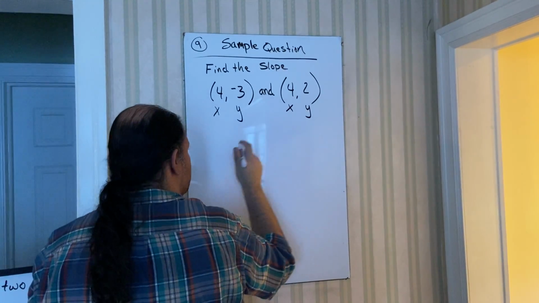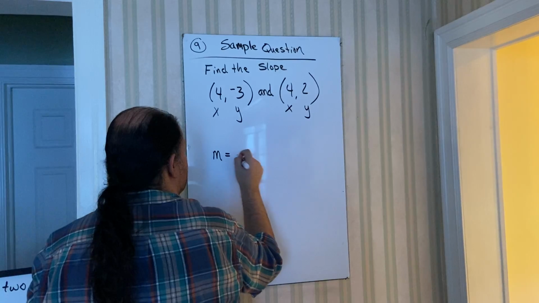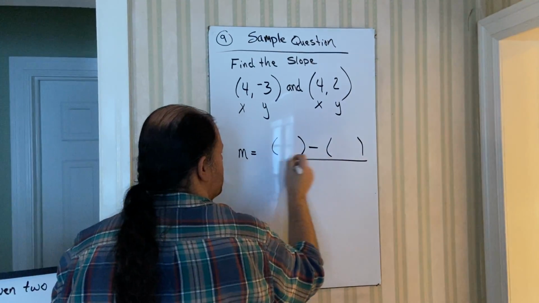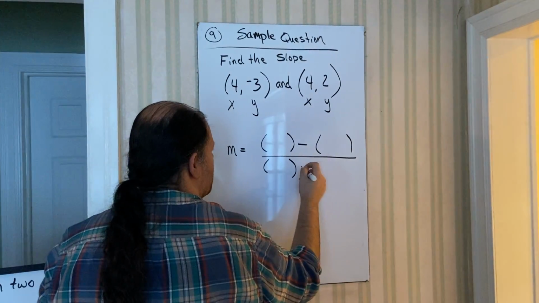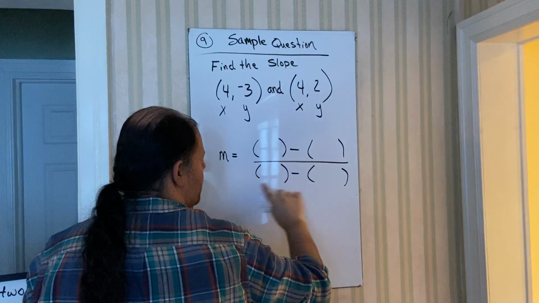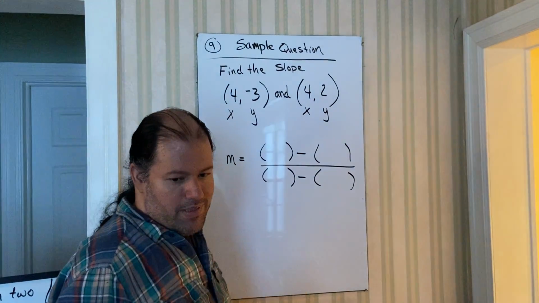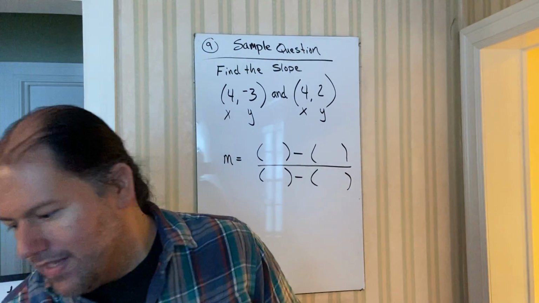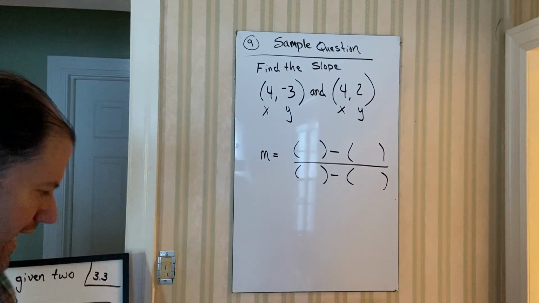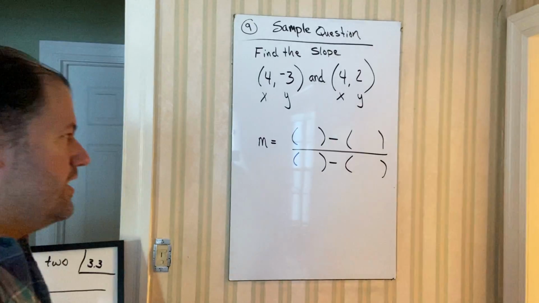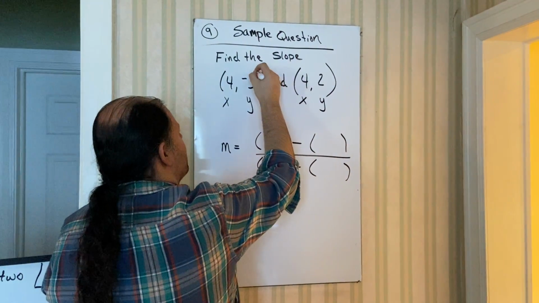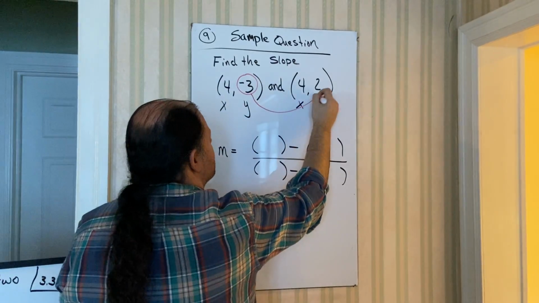Once you have that labeled, then let's use your bare bones formula. Because no matter if you do the book, y2 minus y1 over x2 minus x1, or if you use the change in y over the change in x, you still want to use this bare bones formula. Now, it's up to you on which one you want to use. I'm going to do the one that I like the best, which is the change in y over the change in x. So I just read it, and I said, I went from this to this.